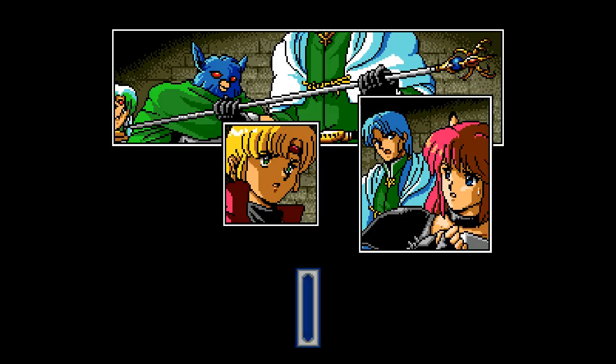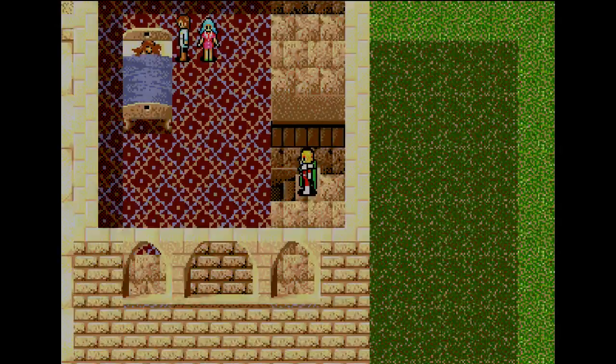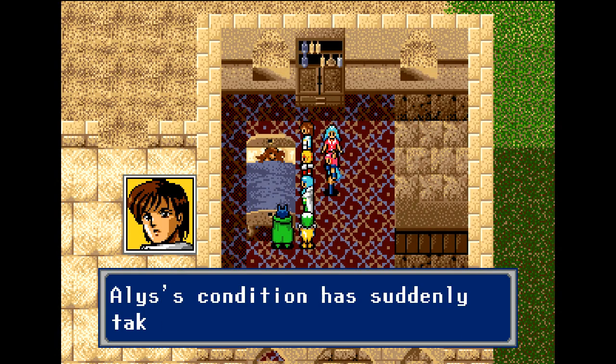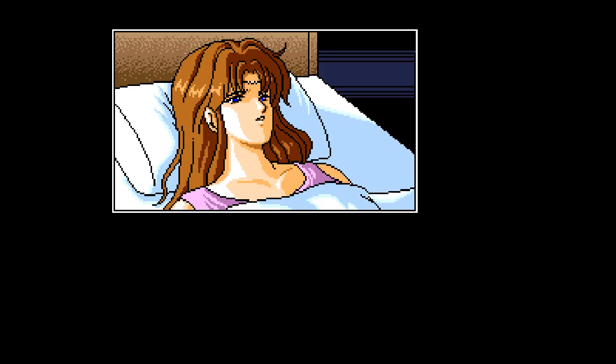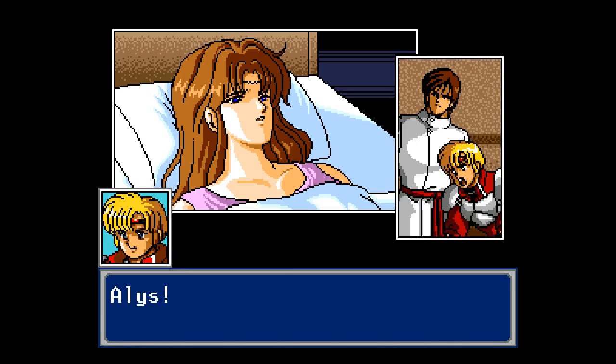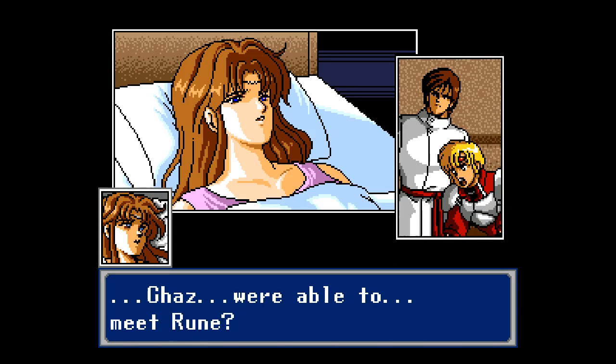We're leaving. But you know why, it's kind of this sad situation. Oh, this is the worst part in the game. Chaz! Alyssa's condition has suddenly taken a turn for the worse. This is actually really depressing. I don't know why they wrote it this way. I guess they're really pulling into the game. Alyssa! Chaz, we're able to meet Rune? That's good.